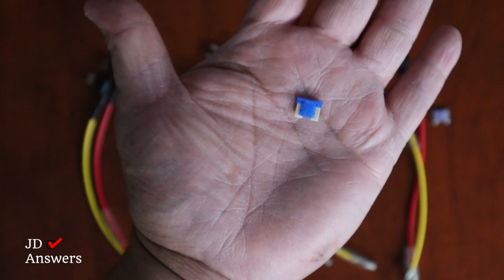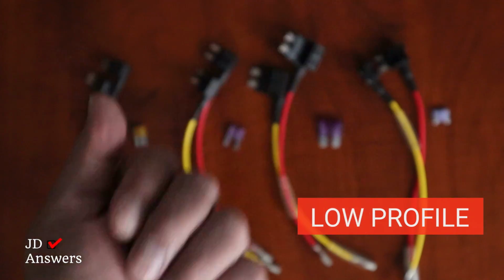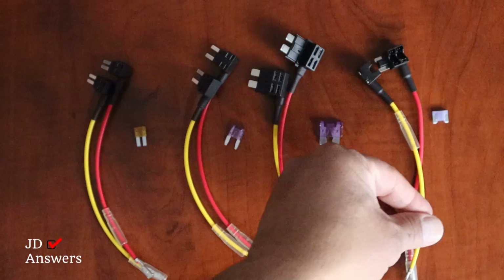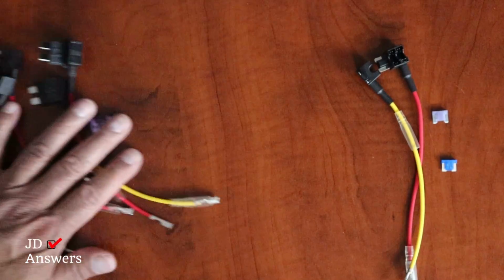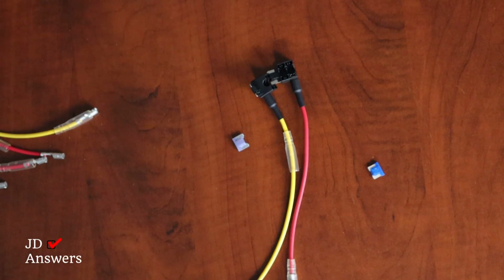I took a fuse out of my vehicle, and what we need is the micro fuse, and that's the one we're going to use. And if we compare them, these are going to be the fuse tabs that I need.